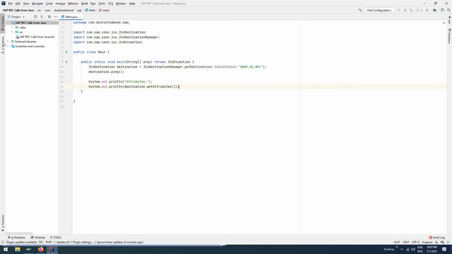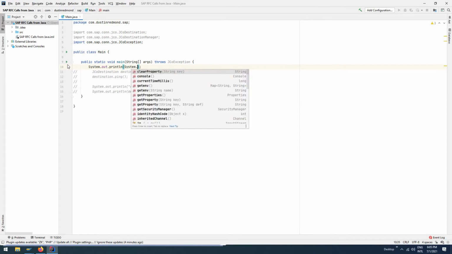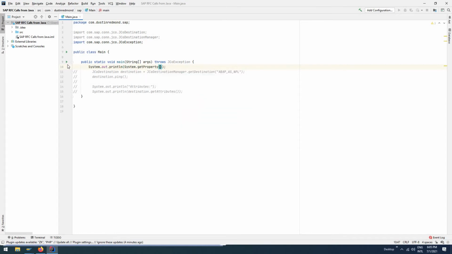So in order to do this, I'll go ahead and comment this code. What the Java connector library is going to do is look in the working directory, which in Java is user.dir.